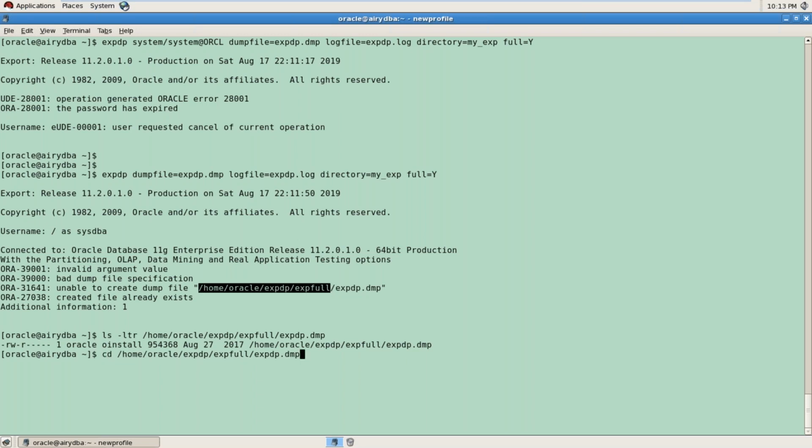See here, I will go to the location. It picks that location because I have created a directory object for it, so your dump file will be created there automatically. So this is the thing.